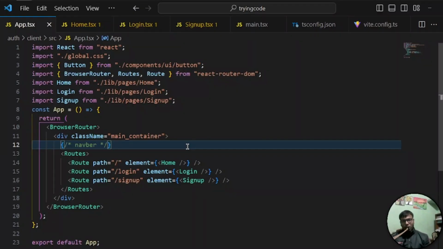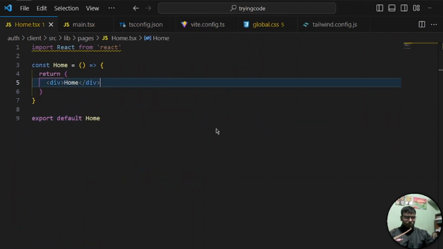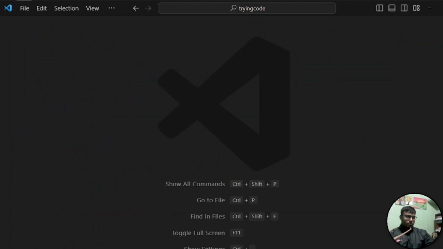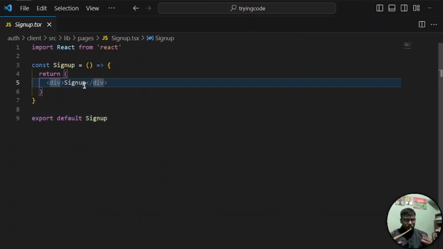Alright, we are almost done with our project setup. Now go ahead and create some component in our login page and sign up page. Close everything. Go to sign up file, and here we want to create a user interface where user input data and sign up. To do this, we need some input field.